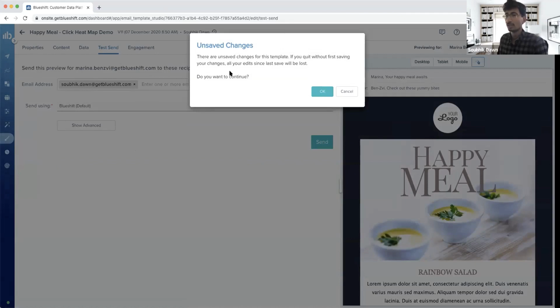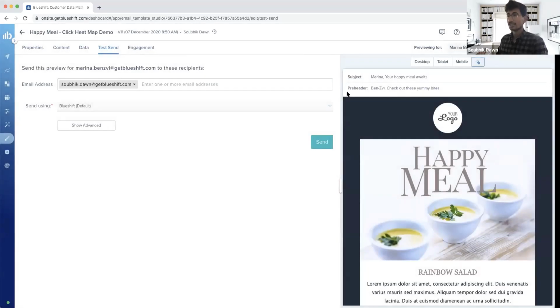The only way to do it is if you intend to discard all the changes, right? So in this case, I'm not going to quit. I'm going to continue editing, because I want to save my changes before I launch my campaign.